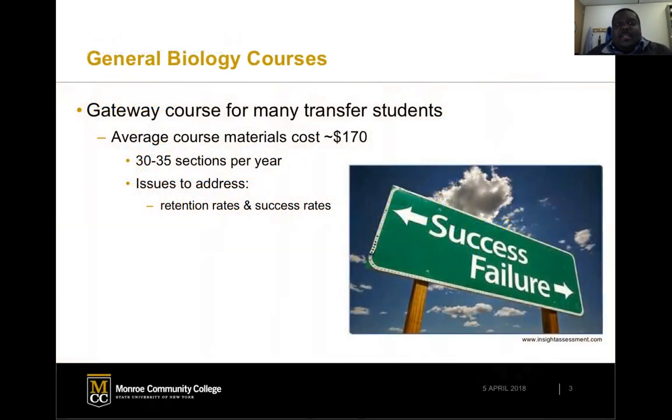I use Waymaker for my general biology course, basically really after the conversation I had with Josh, and he was telling me about it. And you kind of saw in the introduction what Waymaker can offer in terms of helping to really visualize kind of what our students are experiencing and troubles and issues that they may be having, and helping to actually, I want to say, tailor the content so that it can address student needs.